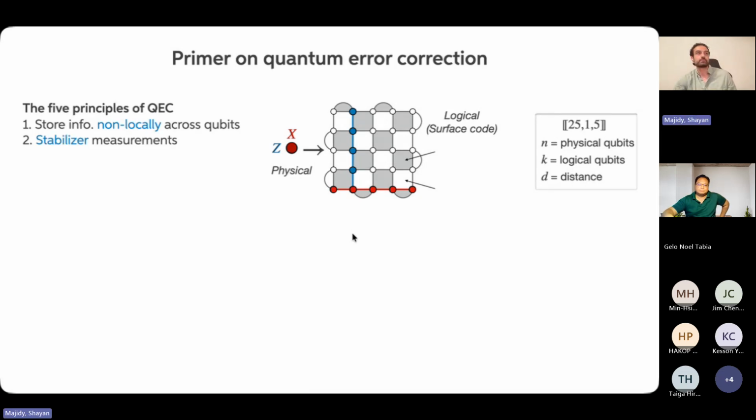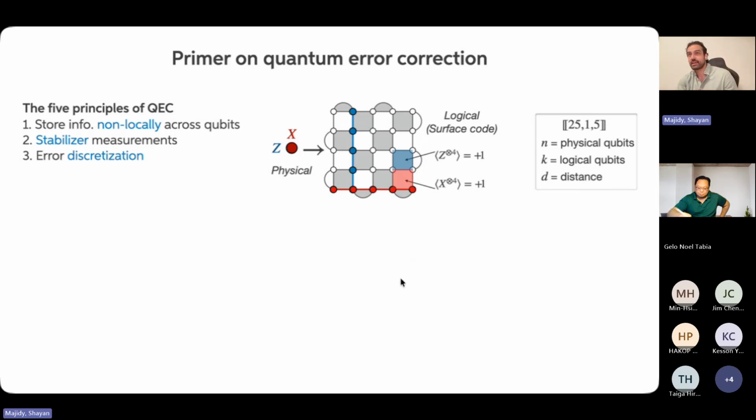The second thing you need to know is that unlike classical error correction, where we can keep measuring our system to see whether or not an error has occurred, if we just naively measure the state of our system, we're going to collapse our wave function and ruin our quantum computation. And so what we want to do is take these partial measurements called stabilizer measurements, which are going to allow us to infer whether or not an error has occurred without telling us anything about the state of our system. These stabilizer measurements are types of parity check measurements. So you're comparing the relative state of, for example, these 4 qubits.